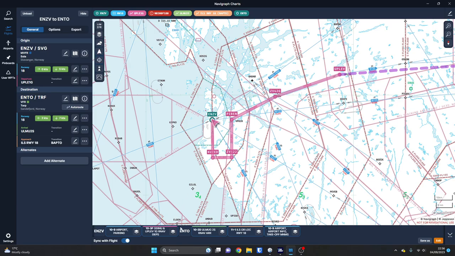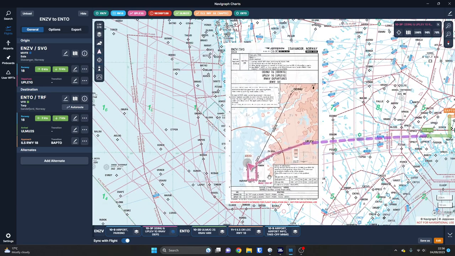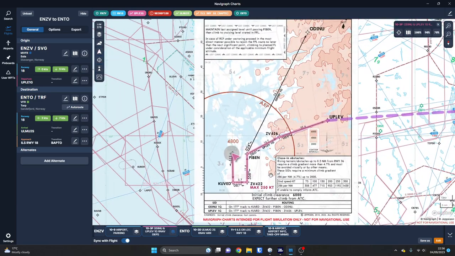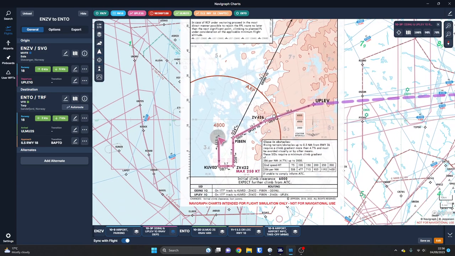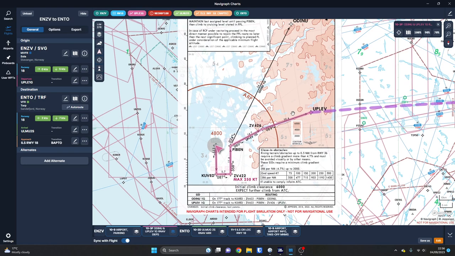The huge advantage it has is it has the real world diagrams that a real flight crew would have. So if you are learning to interpret these diagrams for your professional career, for example, or just to make your flight simulator experience that much more rich, then that's where Navigraph comes into its own. But of course, Navigraph isn't free, because these things have to be maintained and drawn and updated all the time.